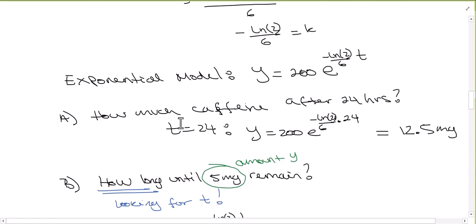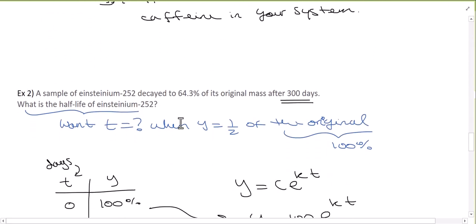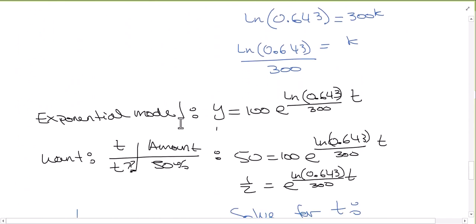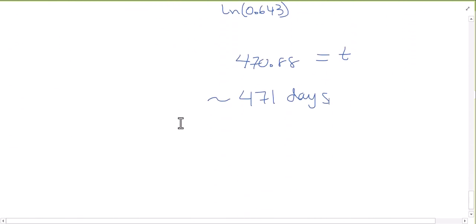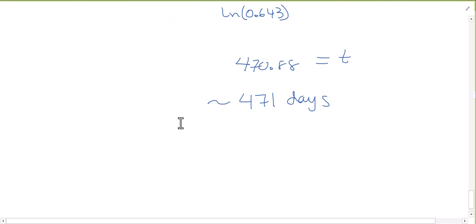A good example would be at the beginning of 2020 and the COVID pandemic, when we were experiencing exponential growth. If you want to look that up, go to the CDC and look at the data and see what was the exponential coefficient, what was the exponential rate of growth? And then we could make predictions, and that's actually what was being used in order to see how fast things were spreading using an exponential growth model.